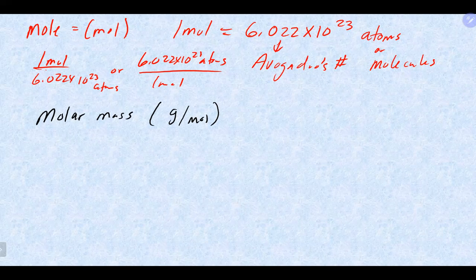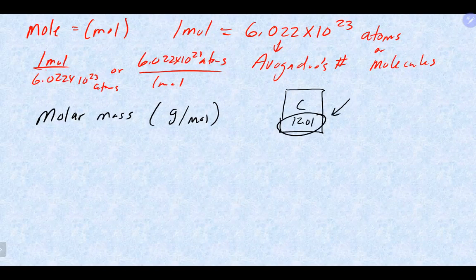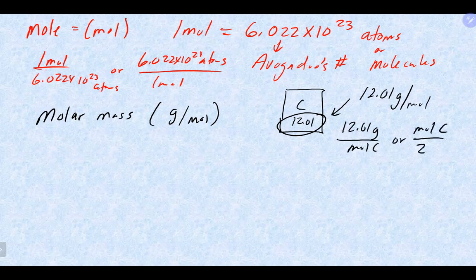It really does come from the periodic table. We talked also about atomic mass last time, but you could go to the periodic table and pull that bottom number there. That bottom number can be the molar mass, which for carbon here would represent that there are 12.01 grams per mole of carbon. Which means you again could write 2 conversion factors, 12.01 grams over a mole of carbon, or a mole of carbon is 12.01 grams here.